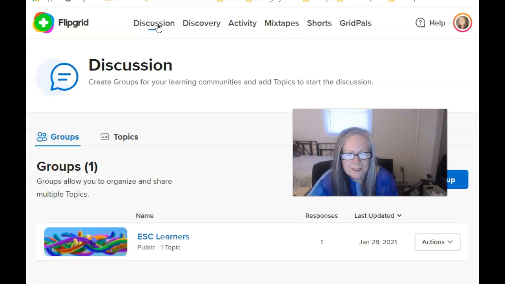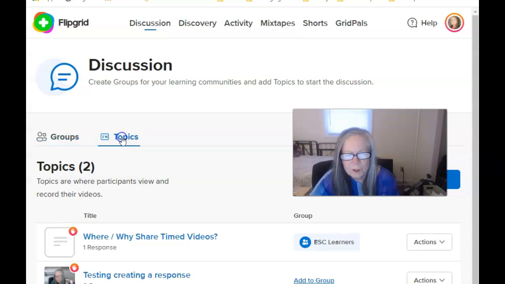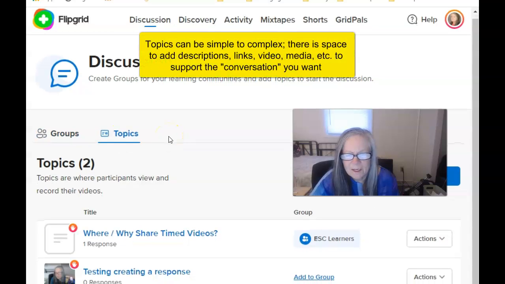I'm going to go back to the discussion area because that's the primary thing you'll be setting up. Now, once you've got your groups, you determine the topics you want them to address. And this can be anything from a K-12 environment to a college, a library, a business application. So what you do is create a short prompt.